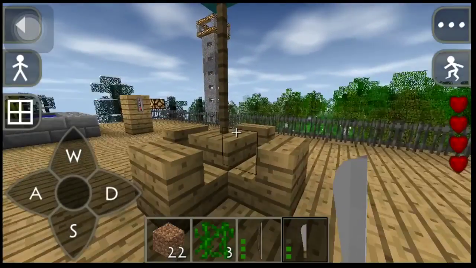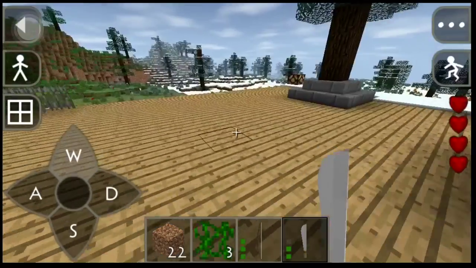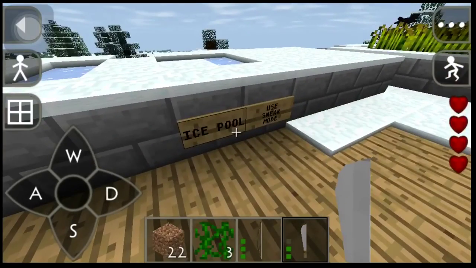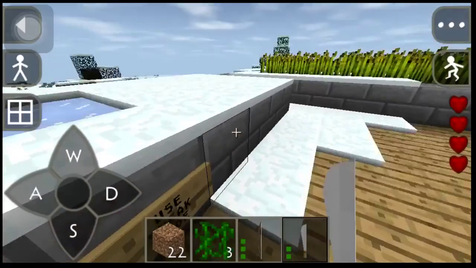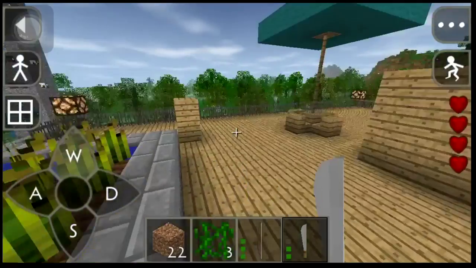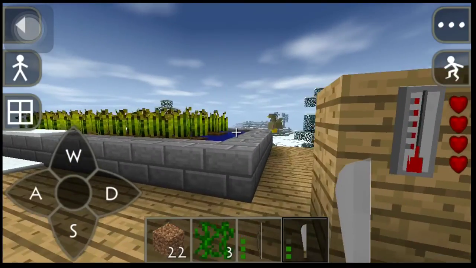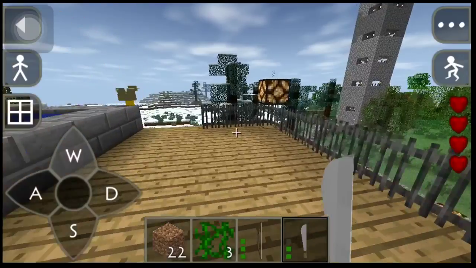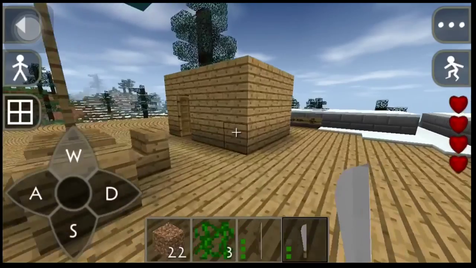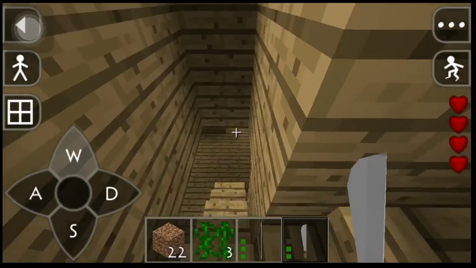Oh yeah, I like this little chill spot right here. Got your big umbrella. Ooh, little tree farm. What is this? Ice pool. Use sneak mode. Okay. Got this wheat farm up here. Nice, nice. What is this? Oh, keep the temperature. Get out of here, bird. Got this temperature thing right there. We got you. All right, so this is knife. I said knife or nice. This is nice. I like this.